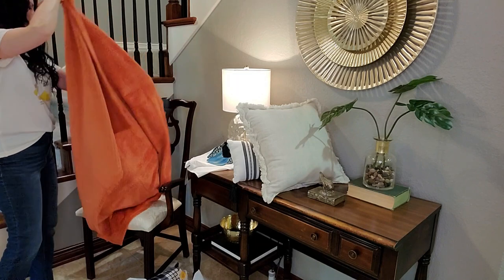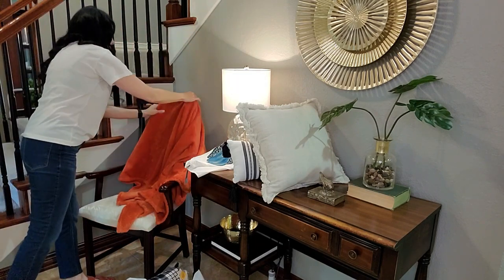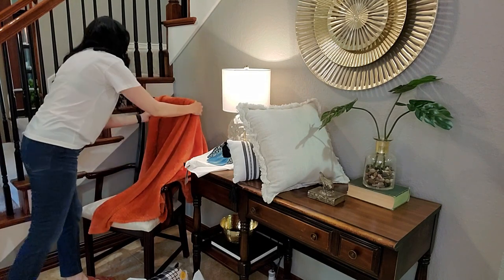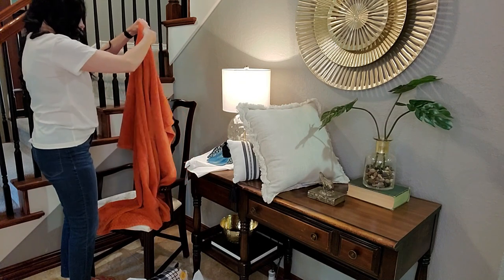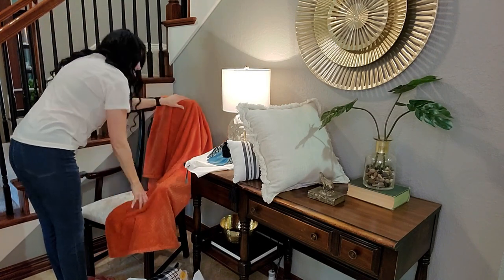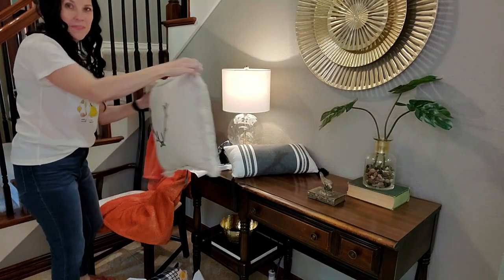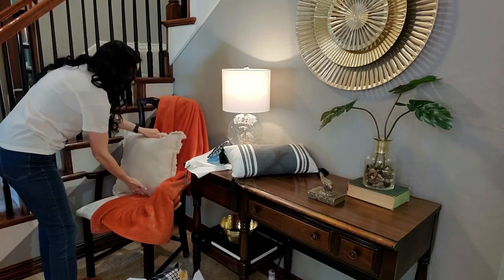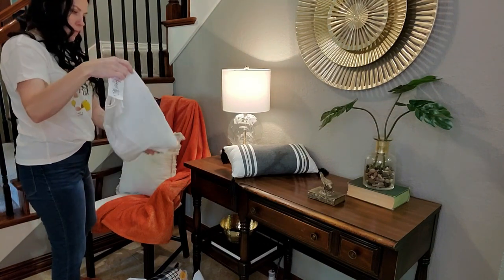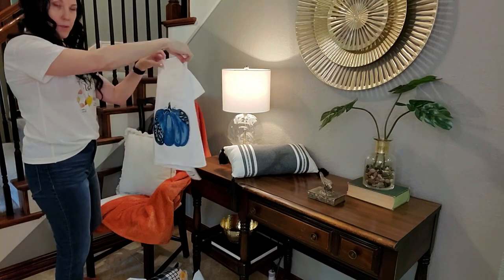Moving across the entryway to this other table, which is actually a desk that I have had since college. I am going to use this orange blanket. I got this last year at Ross, and I believe I saw the same exact or very similar blanket there this season, and it was $9.99, so not very expensive at all for a throw blanket, and it is extremely soft.